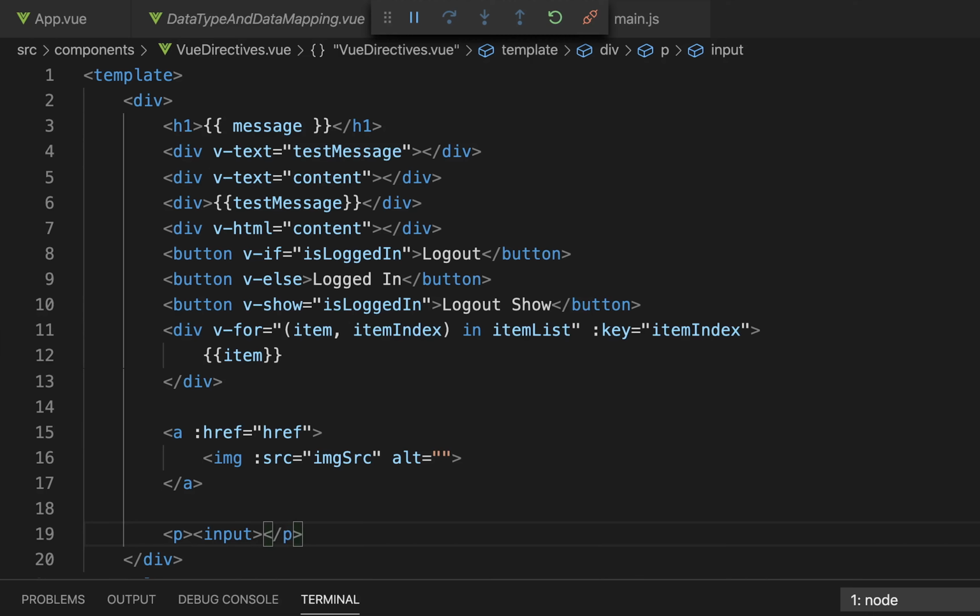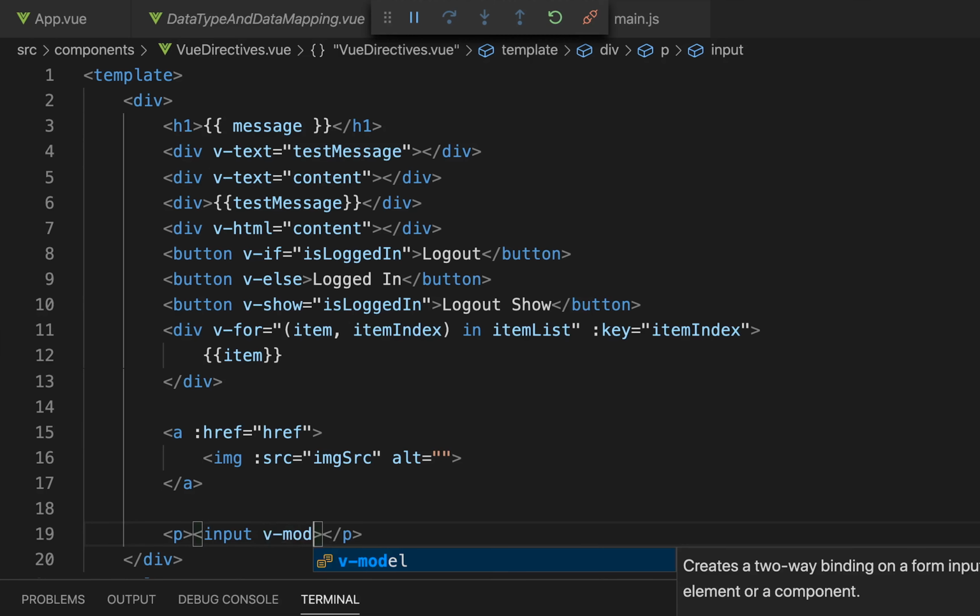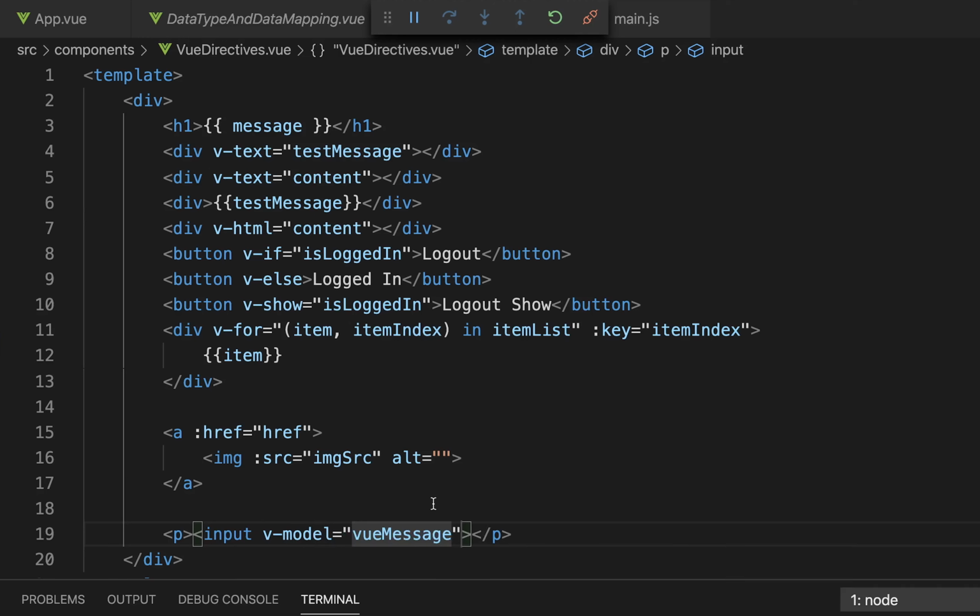Let's use the v-model and Vue message. Let's create another p tag and show this message. I'll just copy and paste. Let's go to the browser. Here we can see Hello from Vue.js.